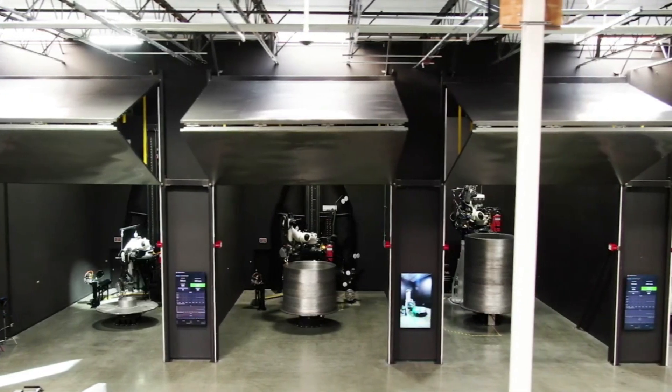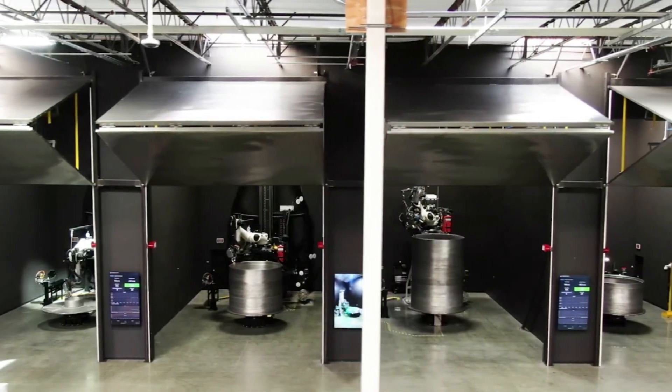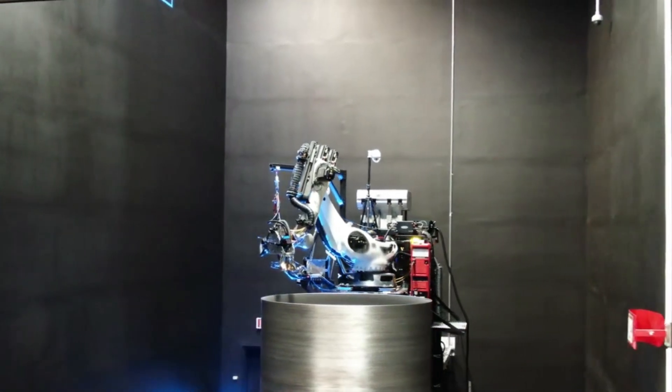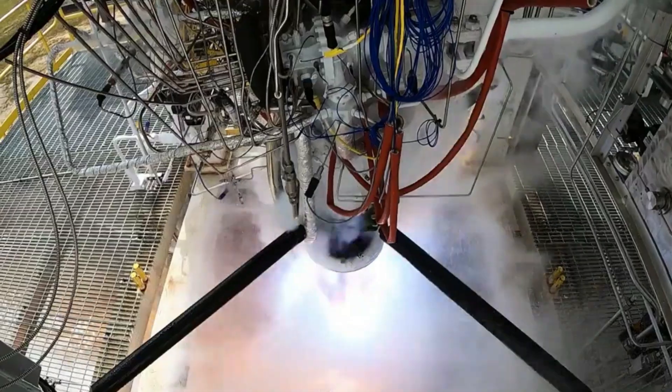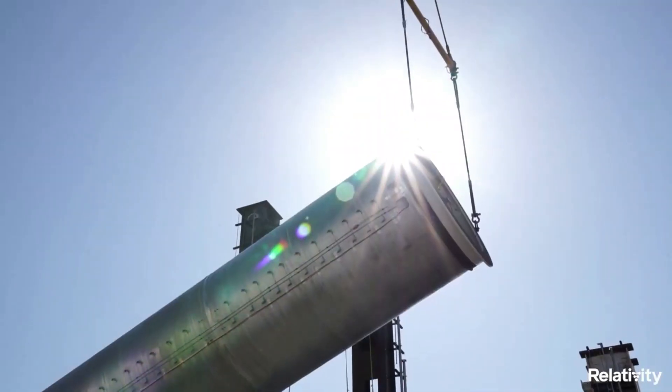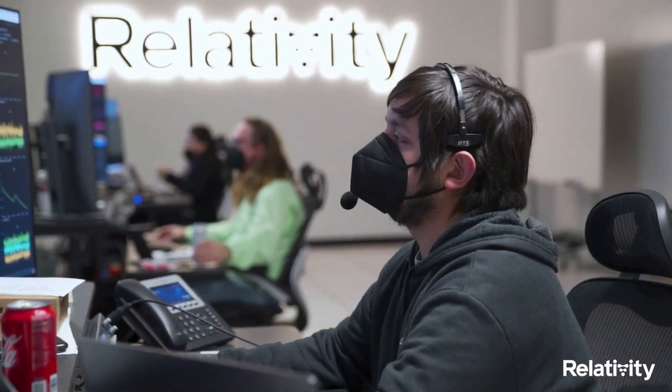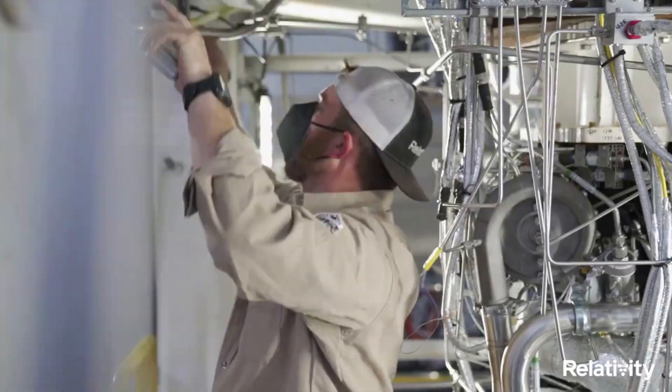The company intends to design major parts of the vehicle for 20 reuses right away, focusing on customers' needs for urgent, disruptive, relevant, and diversified launch supply in the medium-to-heavy payload market, prioritizing optimization for first-stage reuse initially. Each early flight of Terran R will seek to deliver customer payloads to orbit reliably. Then, after vehicle ascent, Max-Q, MECO, stage separation, and second-stage ignition — with the customer payload well on its way to orbit — the first stage will begin its entry, landing, and reuse journey.